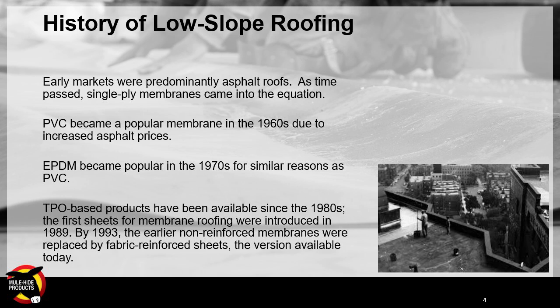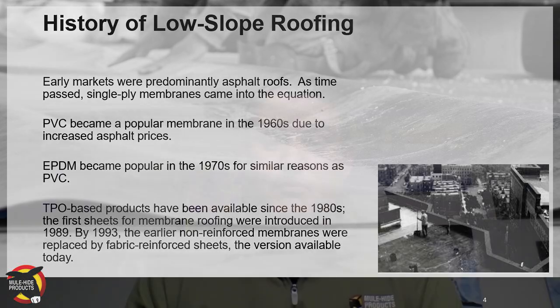Because of that and the rising cost at the time in the 60s, PVC actually became pretty prevalent as the first membrane used as a replacement for that asphalt. And it's not the same PVC that you'd see on your trim, like some of those house projects you're doing, but more of a pliable sheet. EPDM, which a lot of people refer to as just rubber, came out in the 70s. Same kind of deal with the prices of PVC and asphalt, something lower cost to attack the market. And then finally, my favorite product, TPO, actually came from the automotive industry and landed around the 80s, 90s. Right now it's pretty predominant in most areas in the entire U.S. today. So it's the baby of the family, but it's for sure the fastest growing.